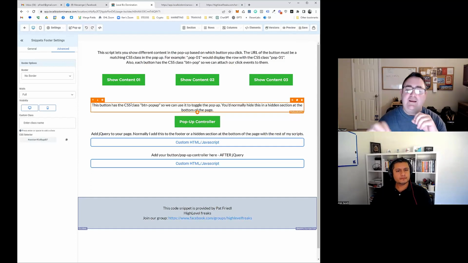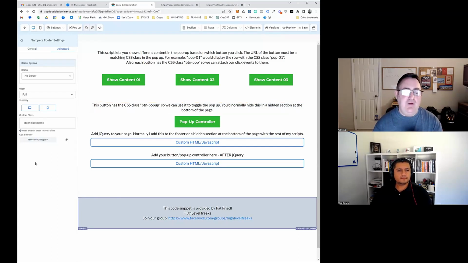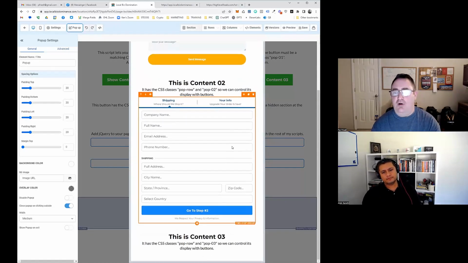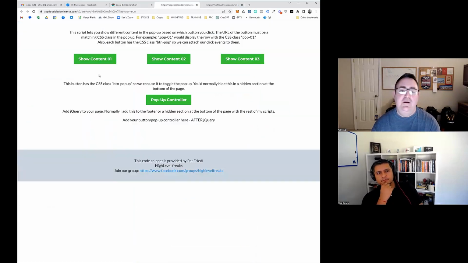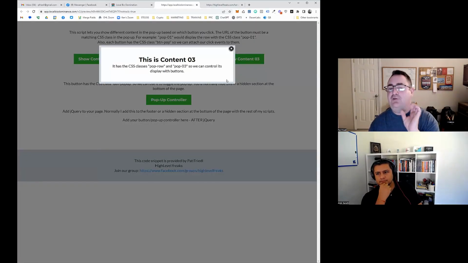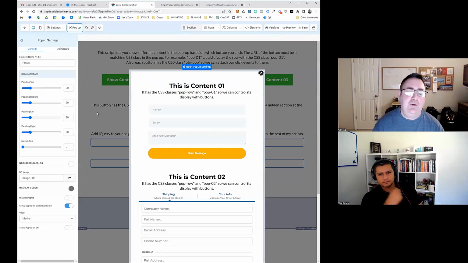Since the builder is a little limited in how well we can name things, if I wanted to get the CSS selector down here in this corner where it says section, whatever, I could grab that with JavaScript. It's better to do it with CSS classes because these values here might change and then your code could break. So if you open up the pop-up, you want to have all your content in there. And it's only showing one chunk because each button is telling the JavaScript to hide everything else and show that one chunk of content. And I'm doing it with CSS classes.